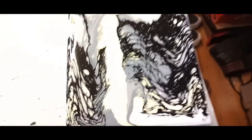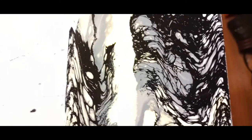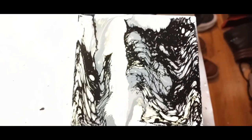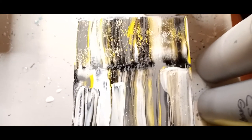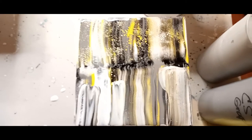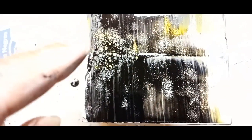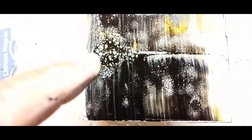That's the very first one that I did without even trying to change the consistency of the paint. You can see there, it's just like a blob. This is the second one that I did. Well, I think it came out the best out of all of them. I just kept going back over it. This is the last one, which if you can see that part right there, it had more paint there. And when the torch hit it, it popped up with all those cells.